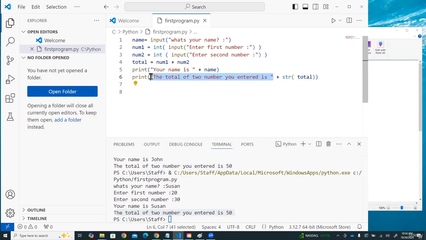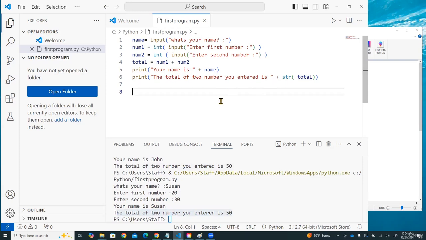You cannot do that without using str. Str converts this number into a string, which is text, and joins that string to the end of this string. And that's what you see here: the total of two numbers we entered is 50. So that's basically how we ran through this program, and that's how this program works.